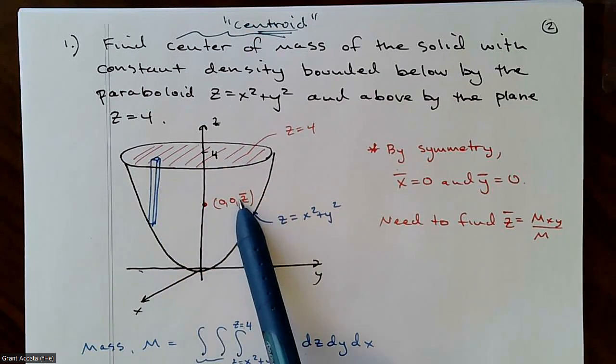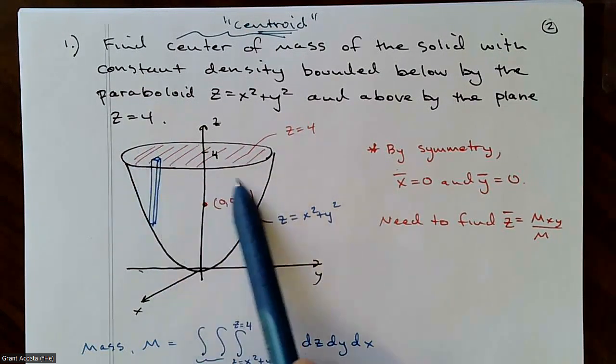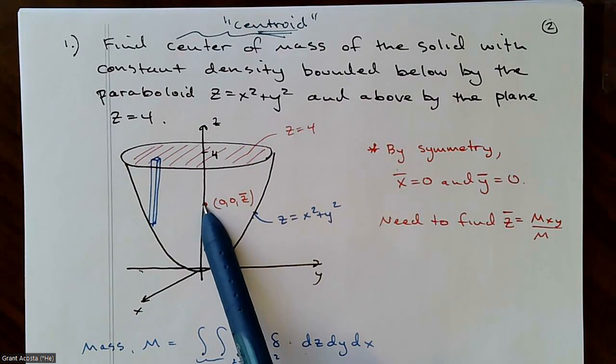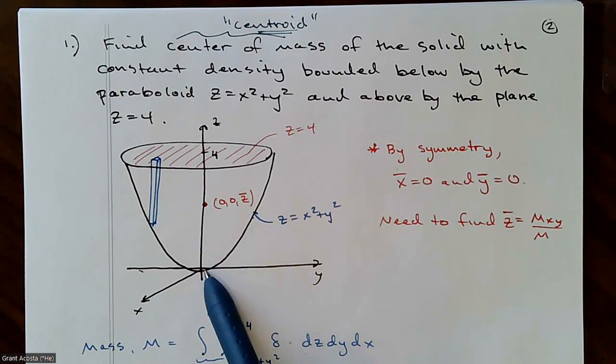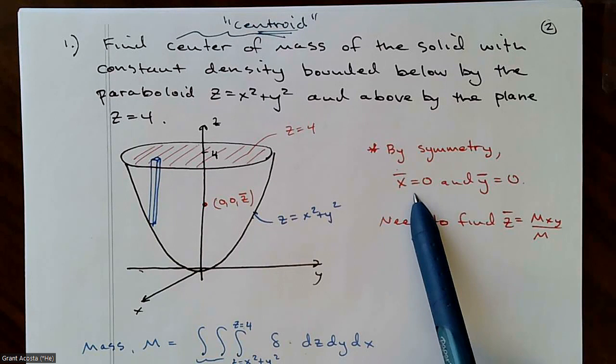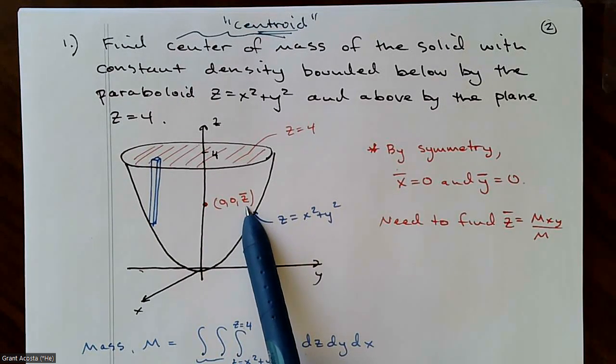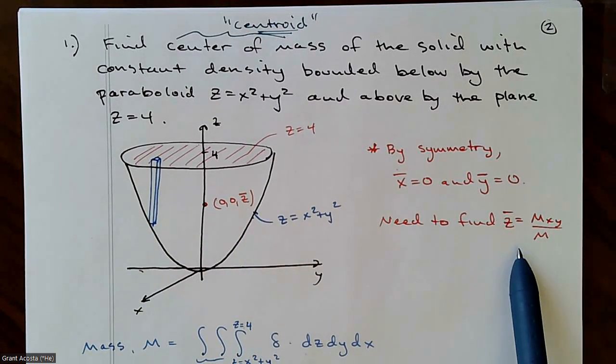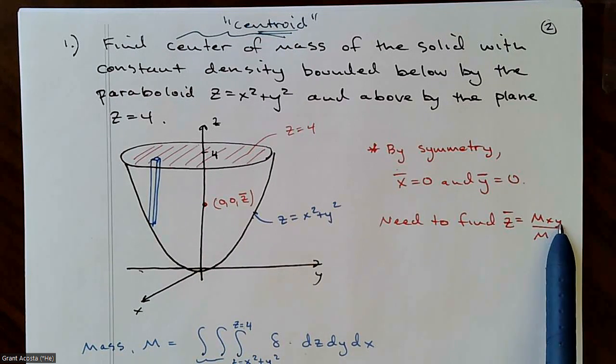We usually use that word, and if you say centroid, it's implied that there's a constant density. And so our solid is bounded below by this paraboloid z equals x squared plus y squared, on top by the plane z equals four. And so the reason I say this is more of a reasonable one is by symmetry, because this thing has constant density, and we know a paraboloid is nice and symmetrical, we can presume that the x and y coordinates, the center of mass of this object, would lie somewhere on the z-axis. So we know that x-bar and y-bar would be zero, which means we really just need to find z-bar, which is defined to be the moment about the xy plane divided by the total mass.